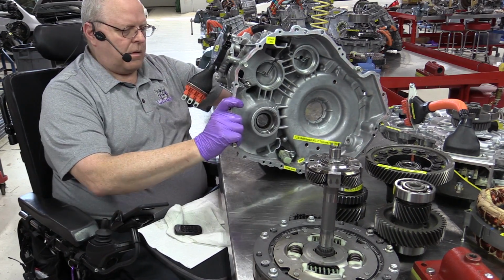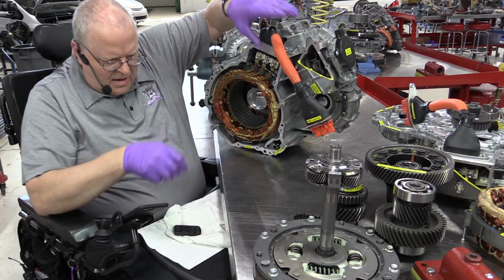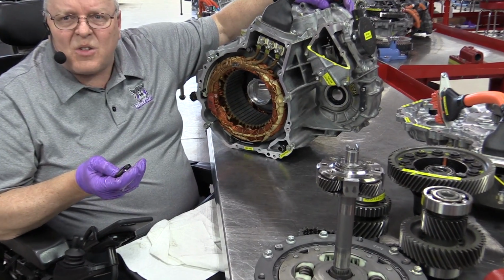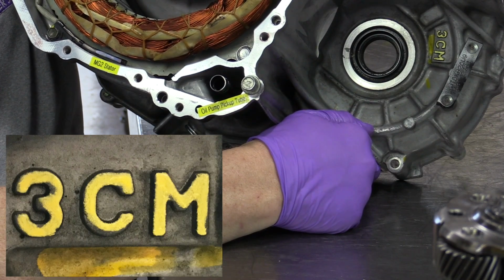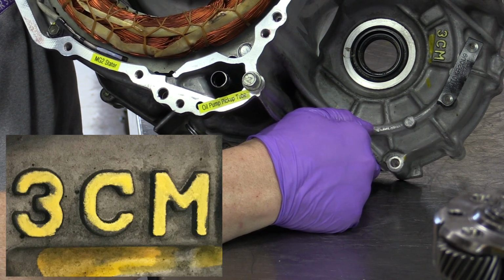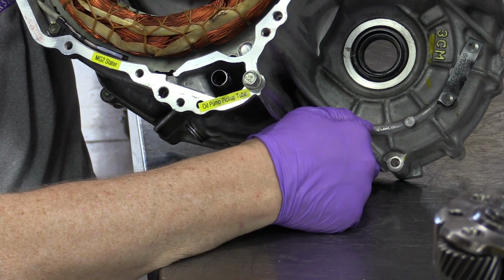All right, let's turn this around and take a look at the identification of this Transaxle. You can see right here is the 3-digit identification code that we talked about on the first generation Transaxle, the P111. It had a 2CM code. Notice this one on the P112 is a 3CM code.